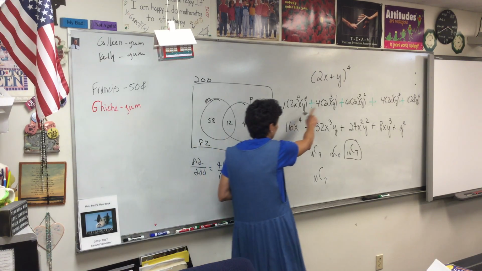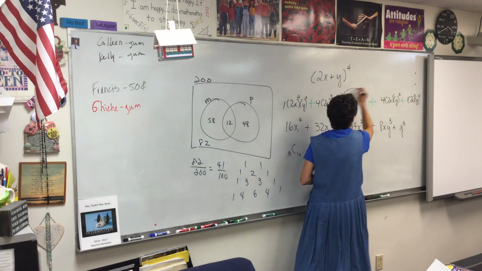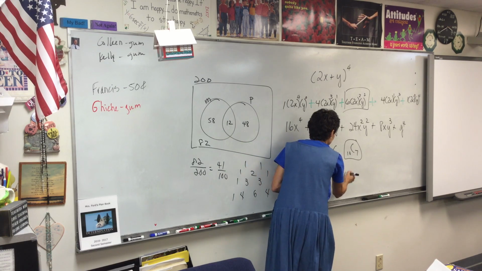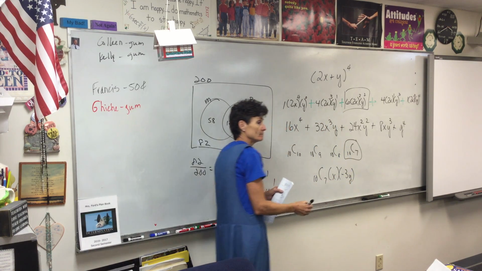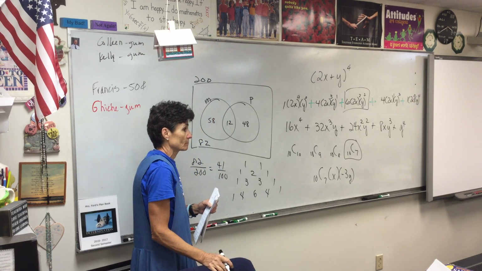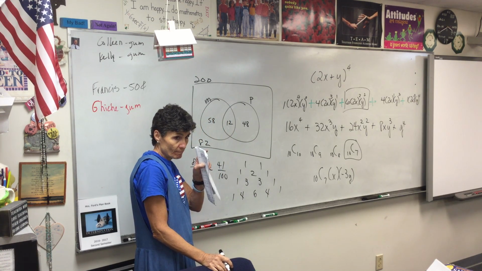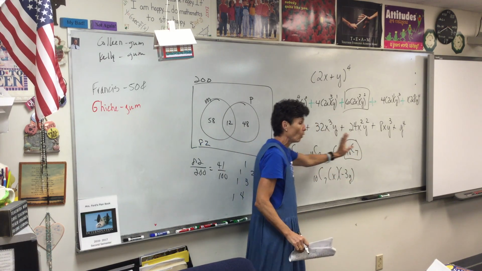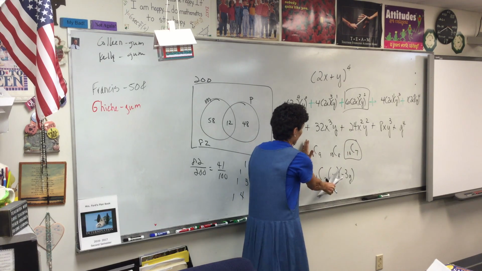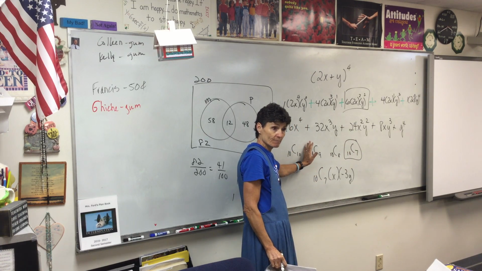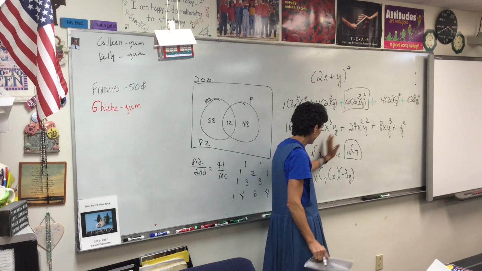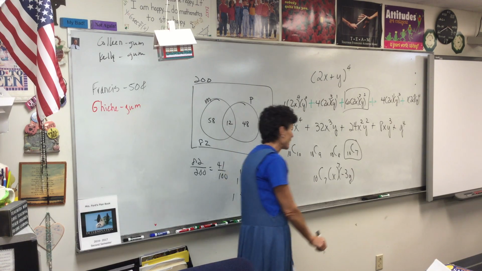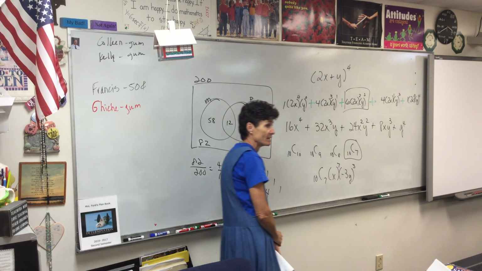Now, just like up here, we're only looking at one term instead of the whole thing. Next to that would be an x and a negative 3y. And if I put my powers on, if I were writing out the whole row, the power on x would be 10, and then I would count down to 9, 8, 7. So my power on x is 7, and my power on the other thing then has to be 3.